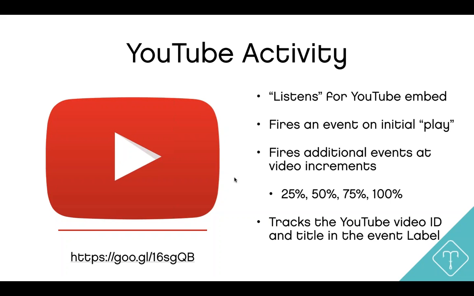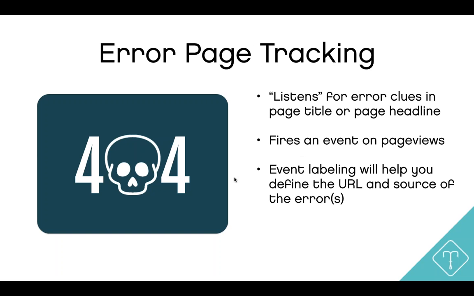So you can see how far people are getting into that video. It fires an event, just like we saw with our PDFs or our emails. And that event will not only show the video ID, but it'll show the video title. So you can kind of keep that squared away within your tracking.